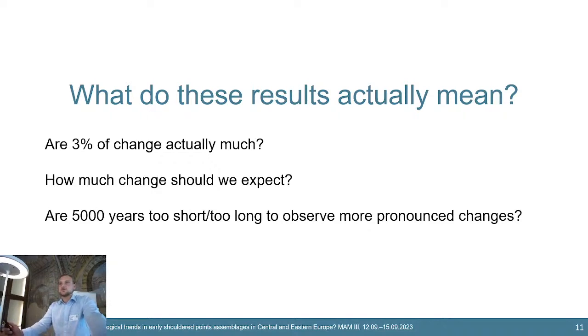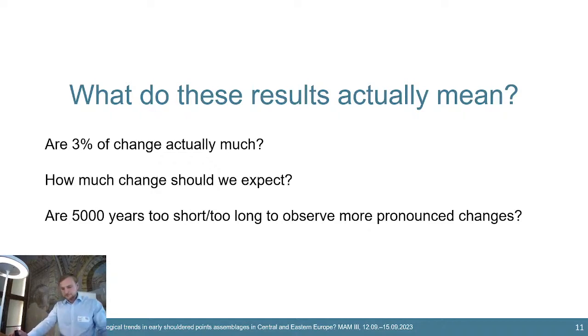Up to now, we can only compare those results to a study we conducted on Crevettian points in Lower Austria and Moravia, which was published earlier this year. The observed time span of this study was more or less the same. We were able to calculate a value of 2.7% explained variancy for the time in those points. Further study, which I will conduct in my PhD, hopefully leads to a better understanding of the actual meaning of such values.